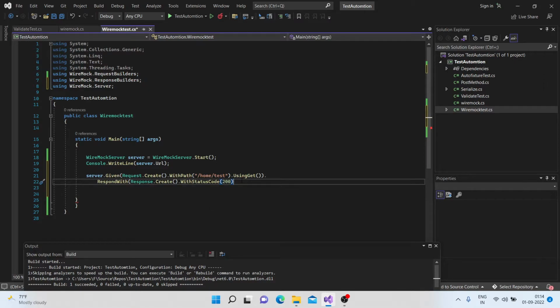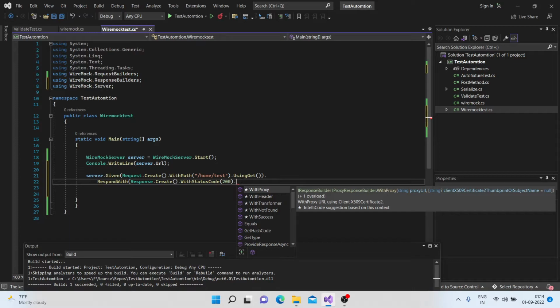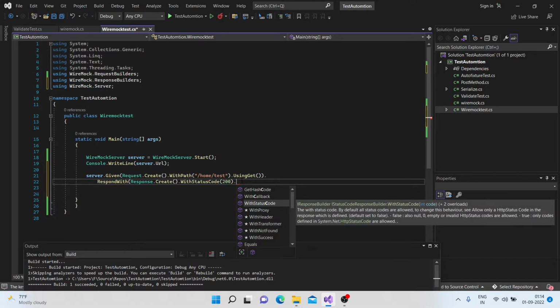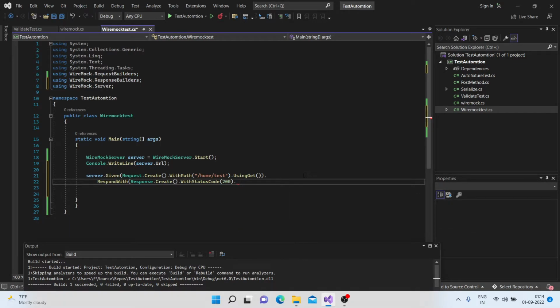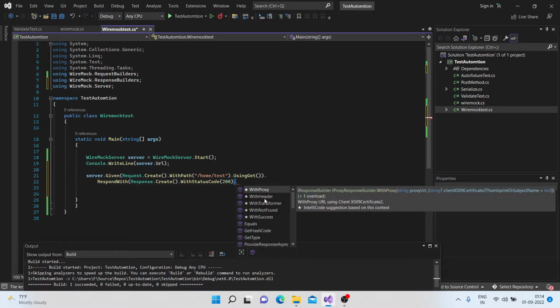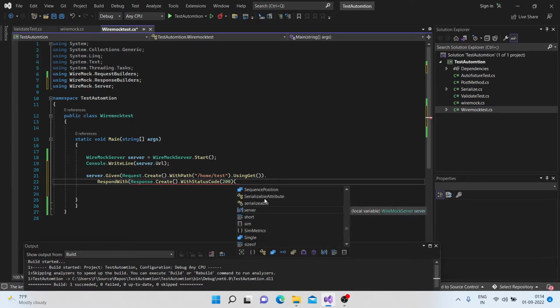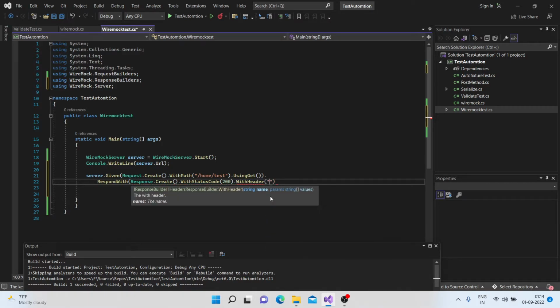Then you can pass in your header as well. This header is nothing but your key value pair, so you can write it in key value pairs, like what kind of headers you want.